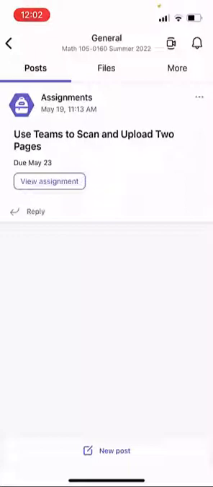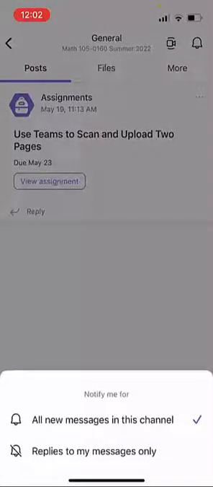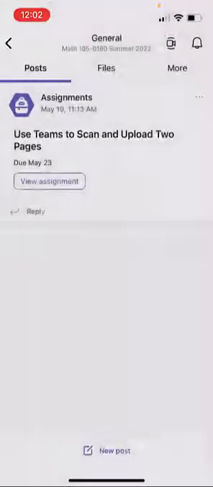Now, one thing that will happen if you've not been in Teams, up in the top right corner here, you can see this bell is unclicked. You want to allow all the messages for this channel to go through. I think the default is that I'm going to be muted. So you want to go ahead and first unmute me, which you can see I am unmuted there.